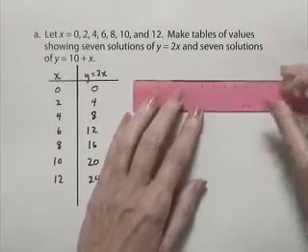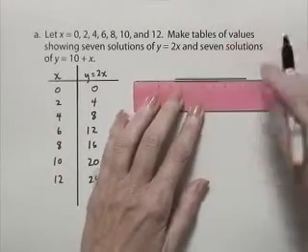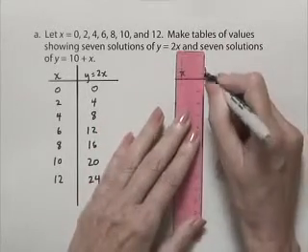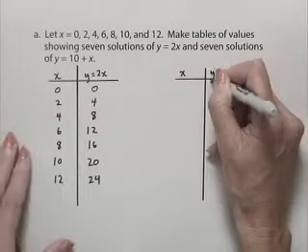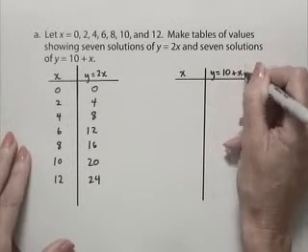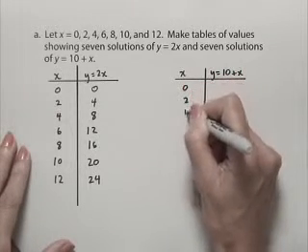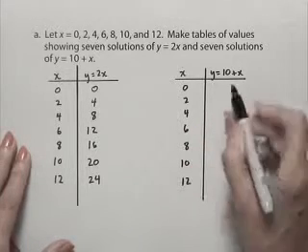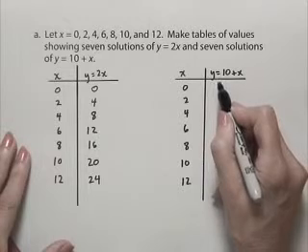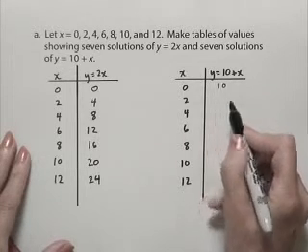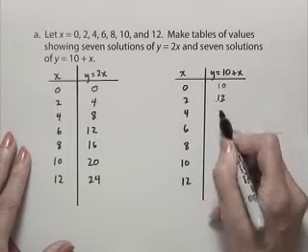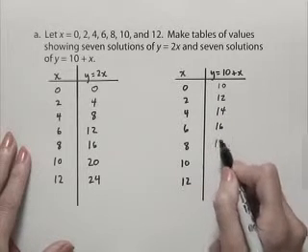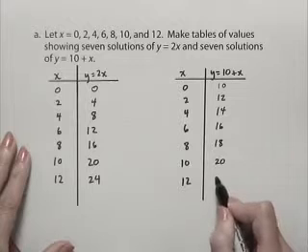We also want to take the equation y equals 10 plus x and come up with a table of values. This will represent the cost if you do have the discount pass. So again, we'll use our values of 0, 2, 4, 6, 8, 10, and 12. Here we're adding 10 to those values, so we come up with 0 plus 10 is 10, 2 plus 10 is 12, and so on. So 10 plus 4, 10 plus 6, 10 plus 8, 10 plus 10, 10 plus 12.